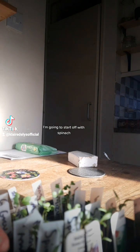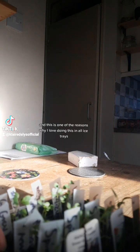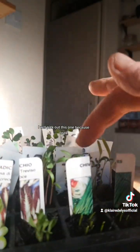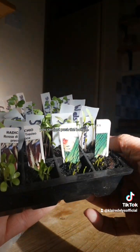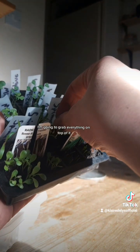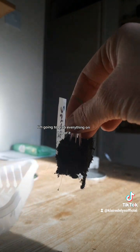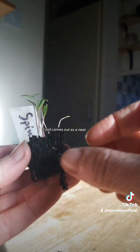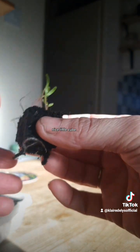I'm going to start off with the spinach, and this is one of the reasons why I love doing this in ice trays. And let's have a look. I will pick out this one because look, you can just push the bottom and it comes out in a nice, neat little block. I'm going to grab everything on top of it and look at that. It just comes out as a neat, nice little cube.